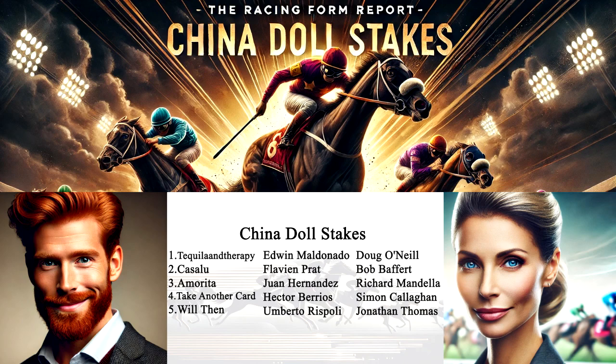So you've got a horse that's talented and in form. And you've got one of the best trainers in the world and one of the best jockeys. On paper, it's really hard to find a reason to bet against her. She seems like the complete package. The Racing Form actually goes so far as to call her a lock to win. A lock, huh? That's how high they are on her. But anything can happen in horse racing. Of course. That's what makes it so exciting.